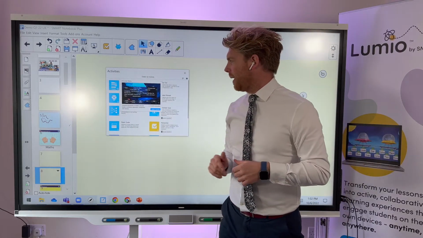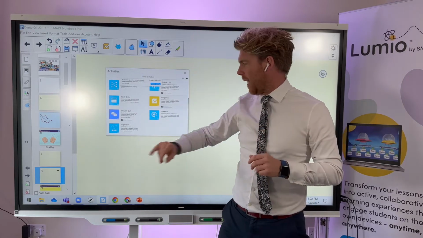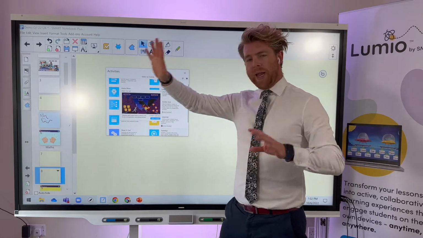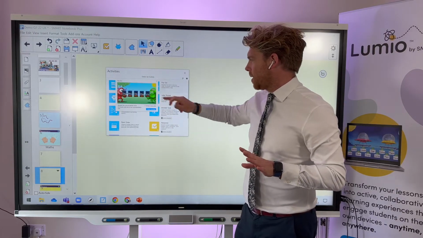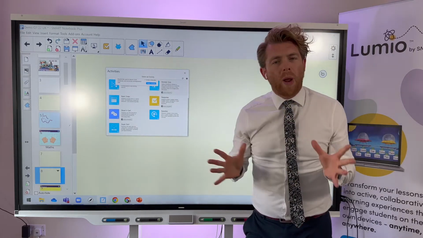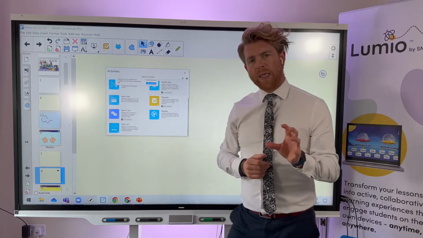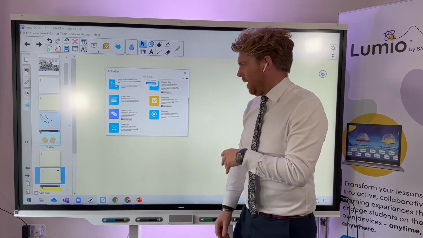There's a great fill in the blanks activity, drag and drop those words into that closed text. More of your matching up activities, taking this one here, matching them together to get the accuracy. Choice cards, a great one for front and back. Great templates for you to add in your own content, to really customize it to the actual needs of your students, get them to play and play again, really embed that learning within it.